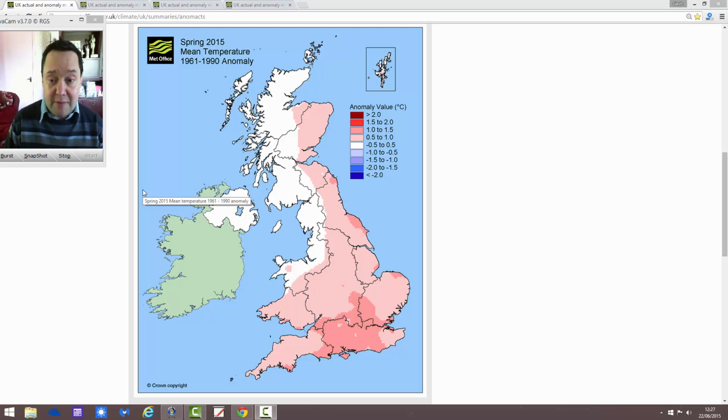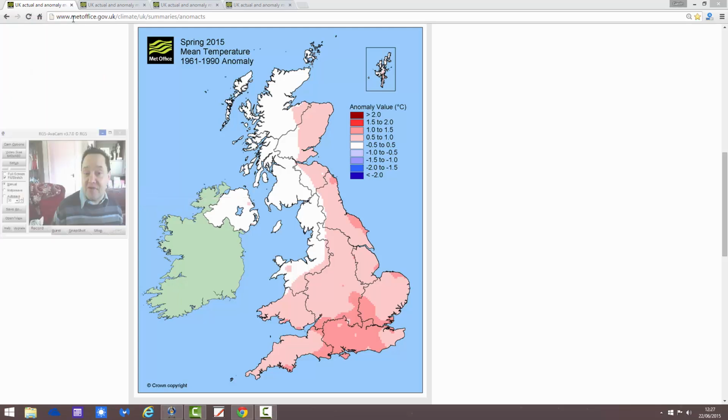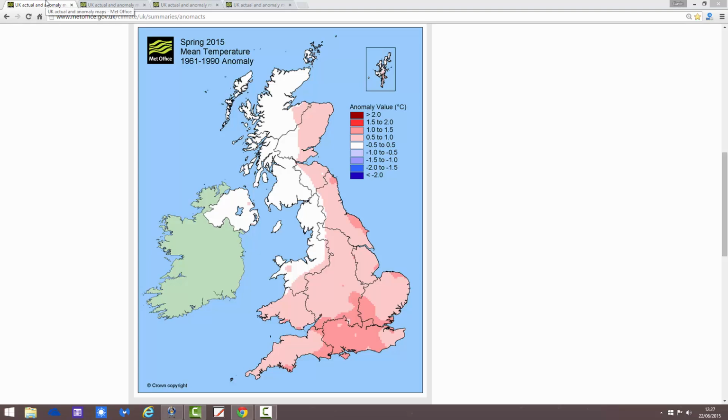So we're going to look at the temperature anomaly, first of all, set against the 61 to 1990 average. All these charts come from the UK Met Office, by the way. So this is the spring mean temperature anomaly set against the old 61 to 1990 average. You can see that for northern parts of the country, the spring came out with near normal temperatures set against 61 to 90, in mostly white colours. Whereas most other parts of the country, particularly England and Wales, come out with a warmer than average spring, a milder than average spring, set against 61 to 90. Somewhere around half a degree to a degree warmer than average tended to be the anomaly through the spring.